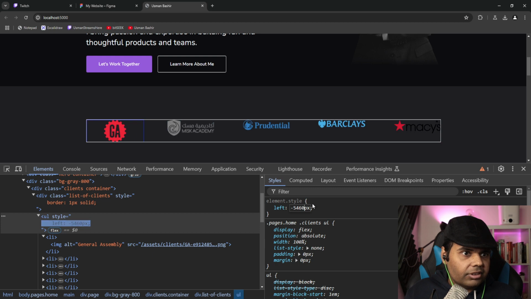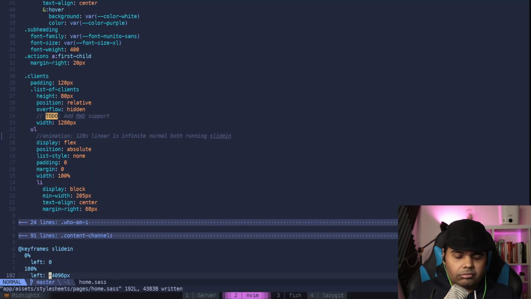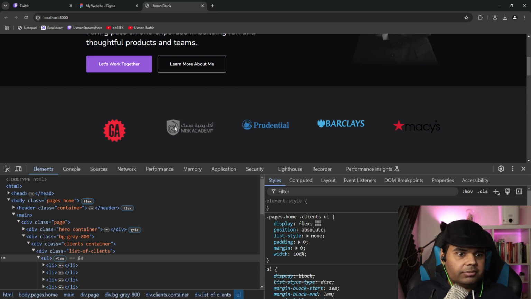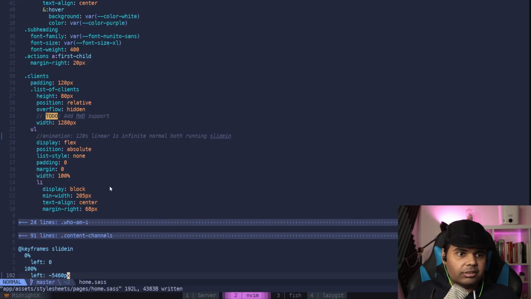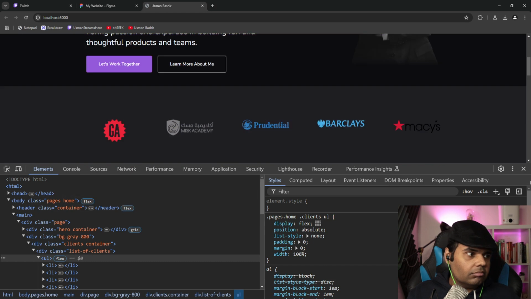I think it's gonna be 60. So yeah, about 1,000 plus. And now we need to figure out what's causing each one of them to, I think we need to just align them. They're all top aligned.